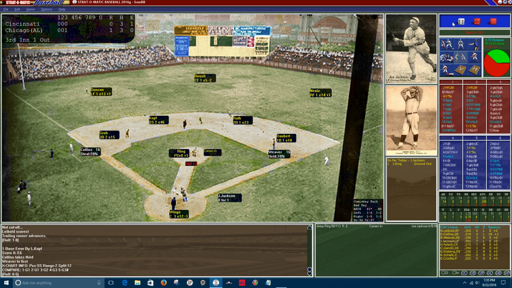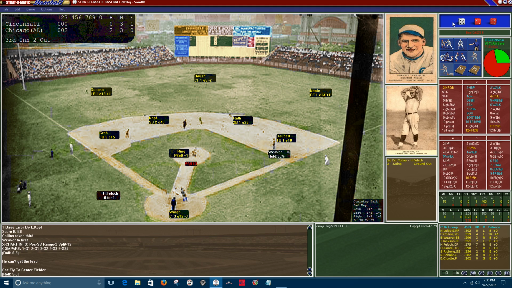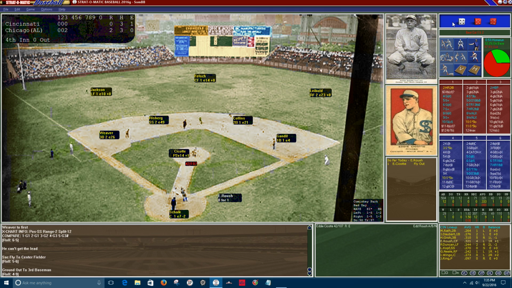Oh, you hate giving extra outs. He can't get the lead. Shoeless, it's a fly ball to center to Roush. He'll make the play, but the run will score. It's now 2-0 White Sox. Here's Happy Felsch. There's a ground ball. He'll make the play to retire the side.